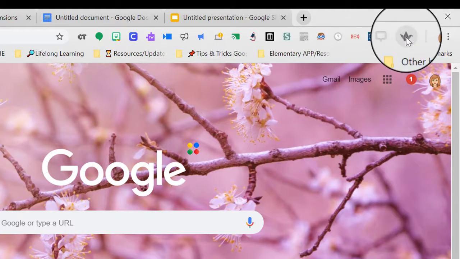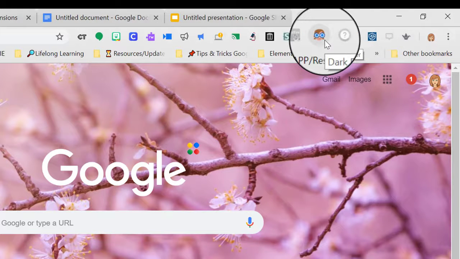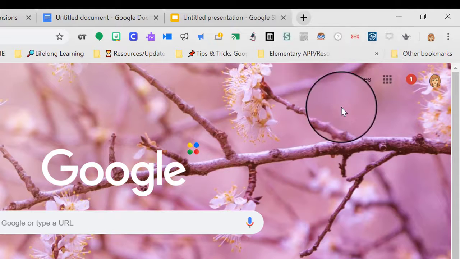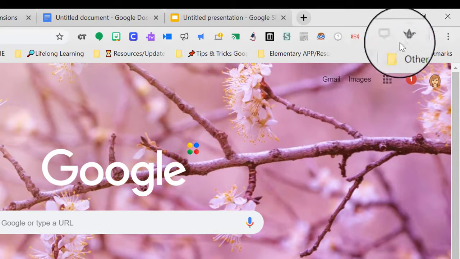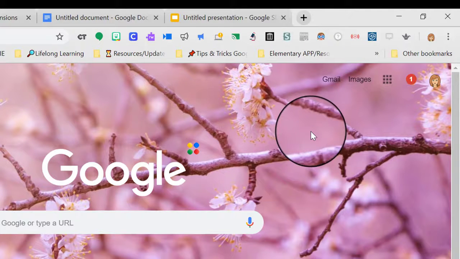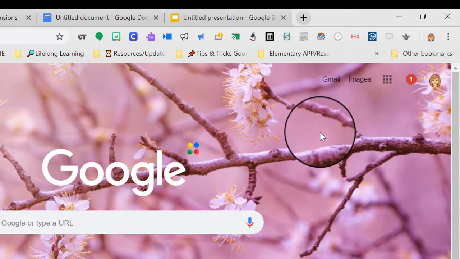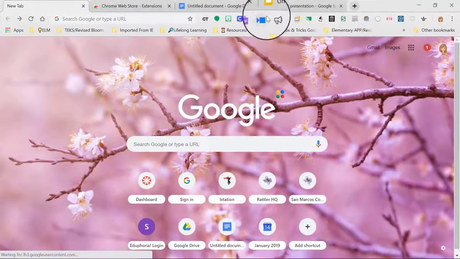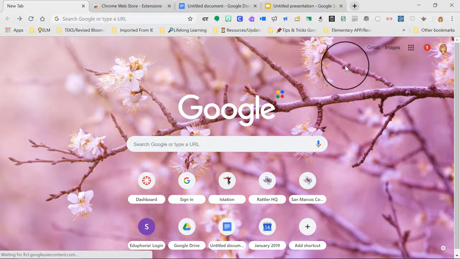And a good sign to know, if you don't see any of these little icons, whether you've added extensions or not, this is where they're going to live. And I know the district has already pushed some forward, so you should have some extensions already showing up here. If you don't, you're probably not signed in. So get signed in and you can start checking out the different extensions that you currently have access to.